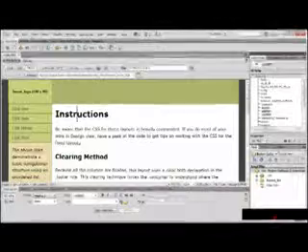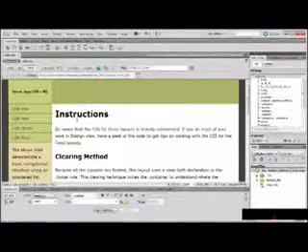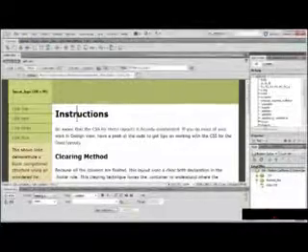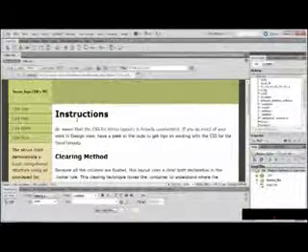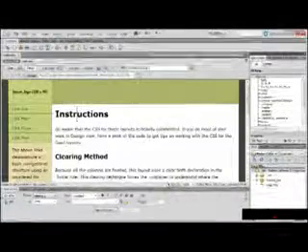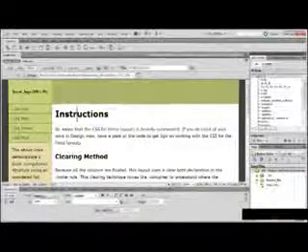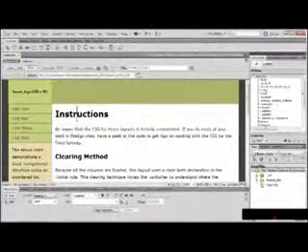Now, why is that important? Well, if you don't understand what the name or the ID or the class of that element is, you won't know which rule in your CSS to change. Now, we're going to be talking a lot more about CSS later in this title. So for right now, if some of this is confusing for you, that's okay. We'll be talking a lot more about classes, IDs, and these selectors as we go.